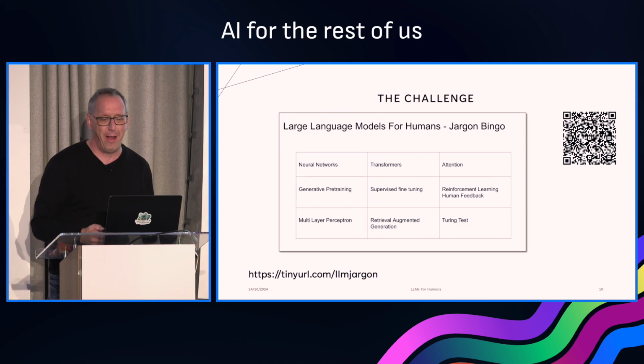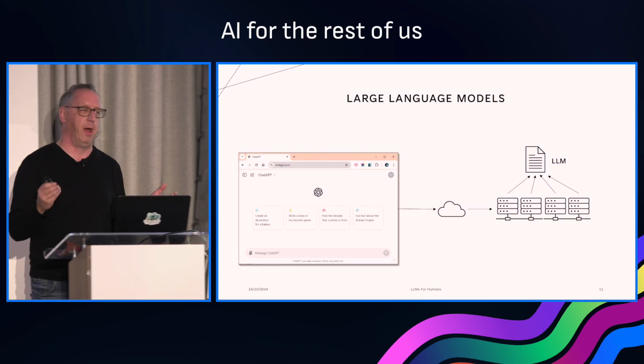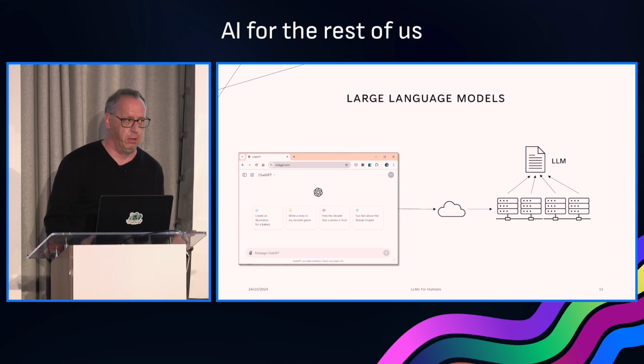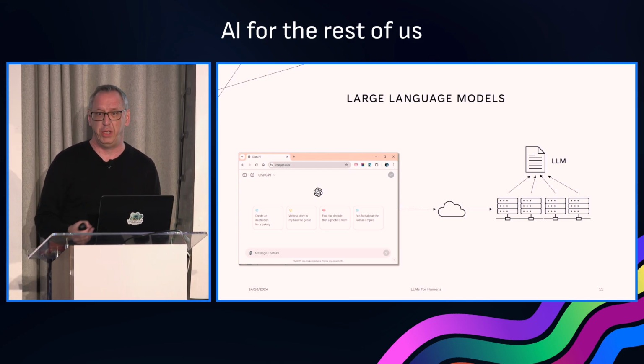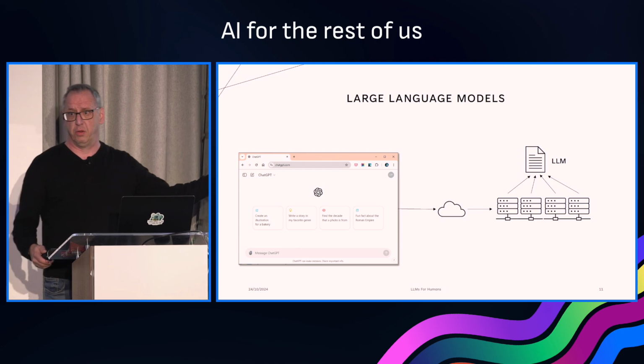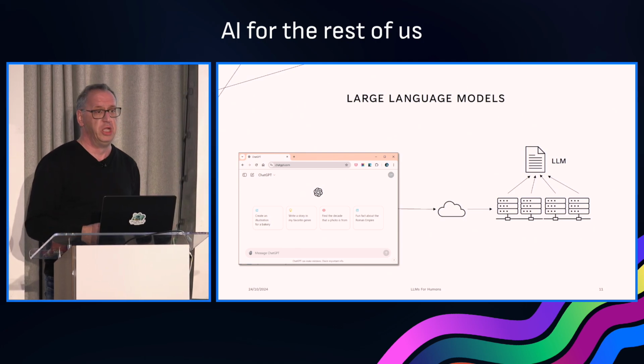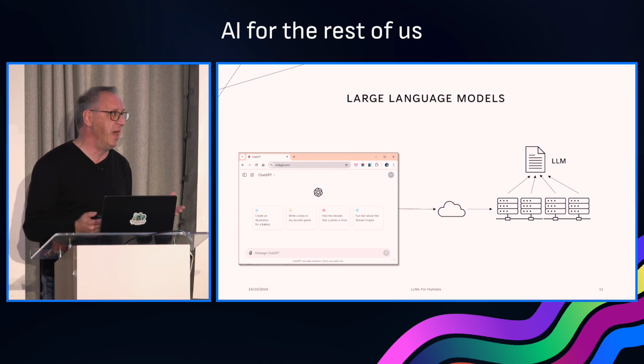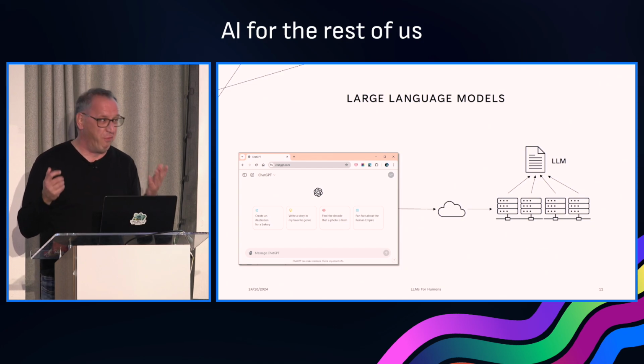Okay, so let's talk about large language models. Now, large language models are the foundation of all the AI solutions which we use and we build solutions on top of. So ultimately, when you're using something like ChatGPT or Claude and you fill out your question and you hit the send button, that goes to some servers in a data center somewhere, and ultimately that will interact with a large language model, generate a response, and that will be returned to you. And it's amazing, isn't it? It's absolutely amazing what these models do.